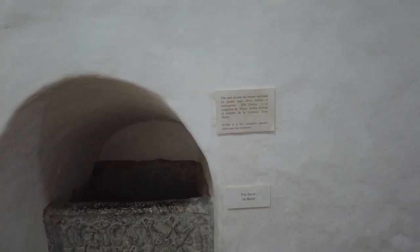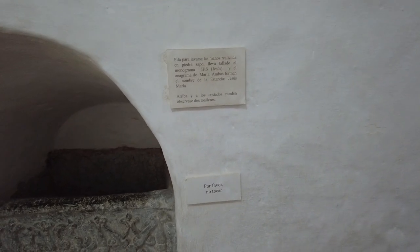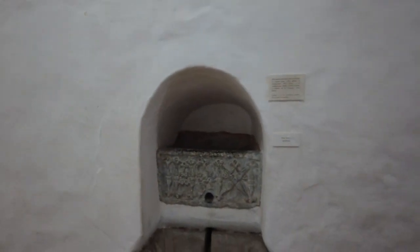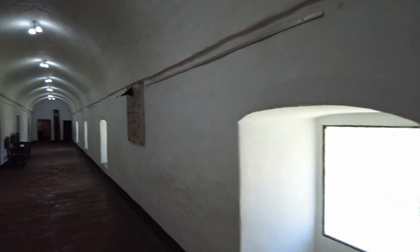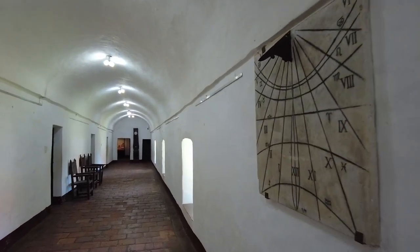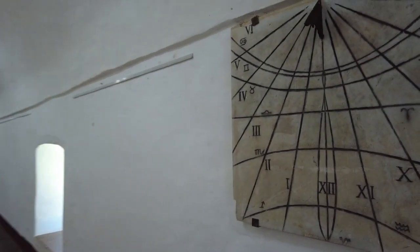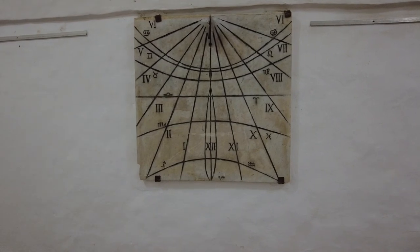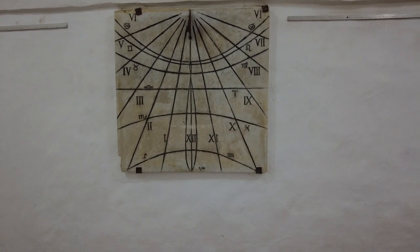This was for washing hands, like a sink out here. And it looks like inside there's another hole there. So I wonder if there was an aqueduct system where they were running water. I mean, when we saw the Jesuit block, we did see that excavated area where there was a cistern and a whole water system underground. And I wonder if they had that here as well. I would imagine they did. They had pretty ingenious engineering for the time.